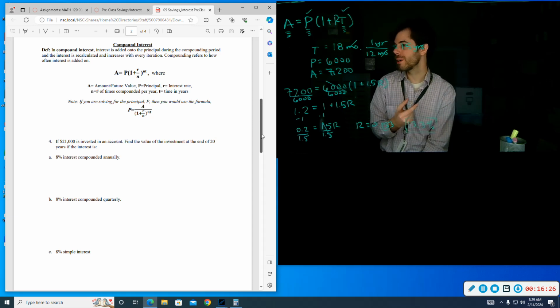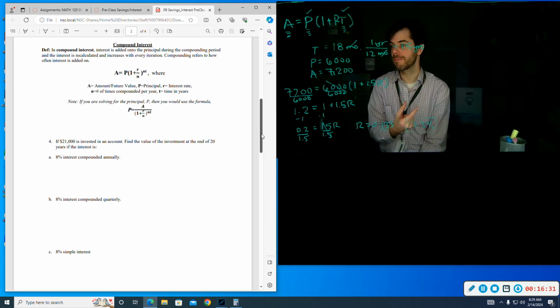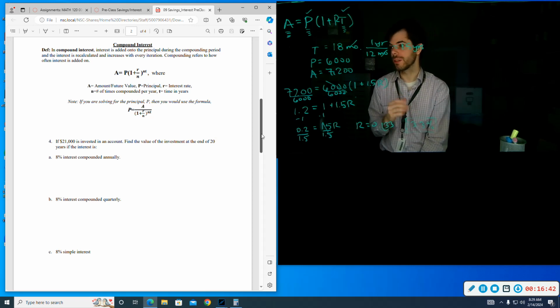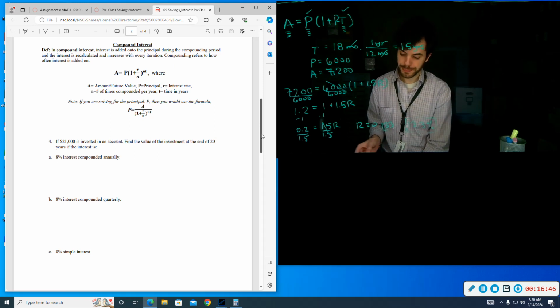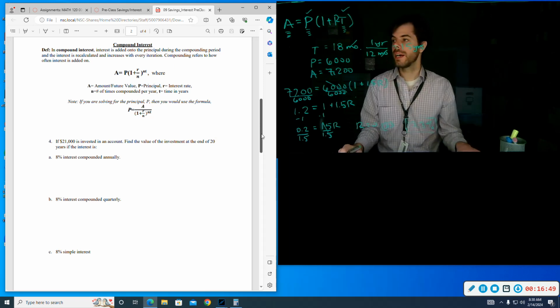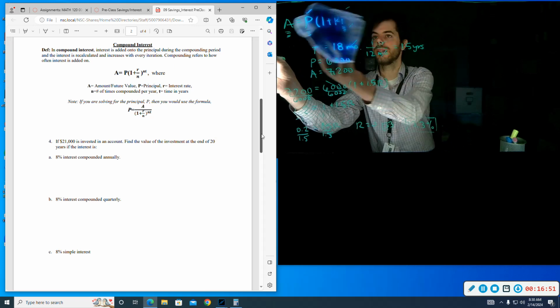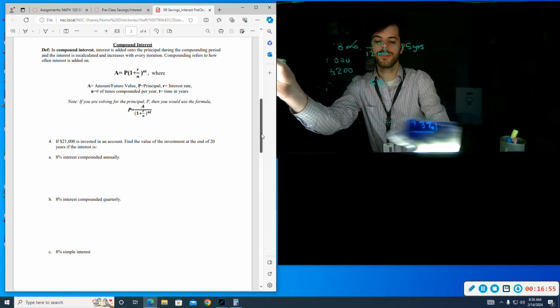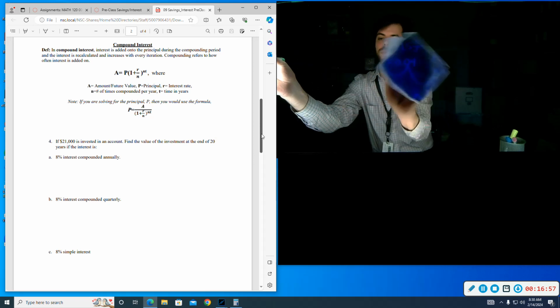So if you compound your interest on a yearly basis, you're earning more money than on a simple interest basis, right? If you compound your money on a monthly basis, every time you earn interest each month, it's added to your account and you'll earn even more money, right? So the smaller the interval for compounding, the more money you're actually earning on your investment. That's the idea. Now there is a formula for that, and it's actually not too complicated. It's very related to the simple interest formula, right? I'm actually going to derive it from the simple interest formula, okay?